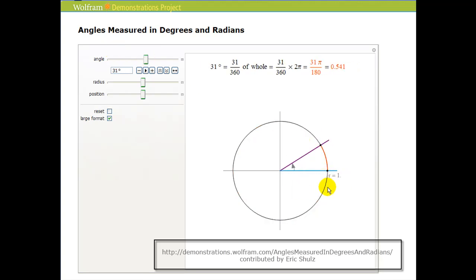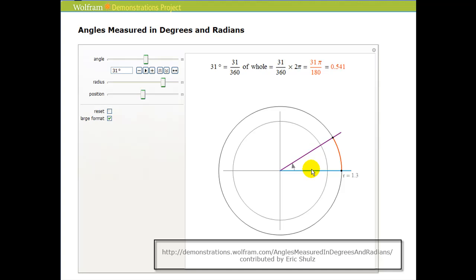Now notice that we are looking at the unit circle because r is equal to 1, but r does not have to be 1. It could be any circle, so if we increase the radius, it will change where the terminal side intersects the circle, but of course it's not going to affect the angle.